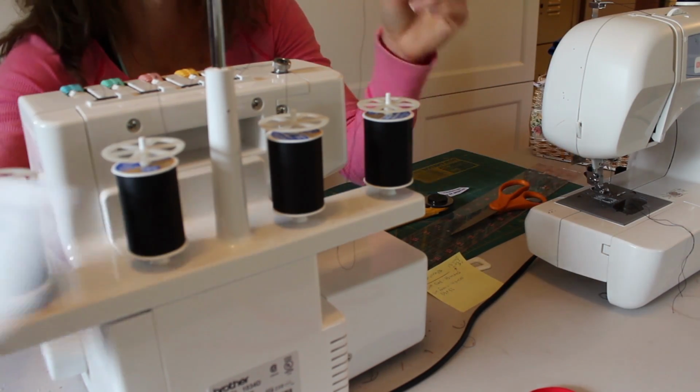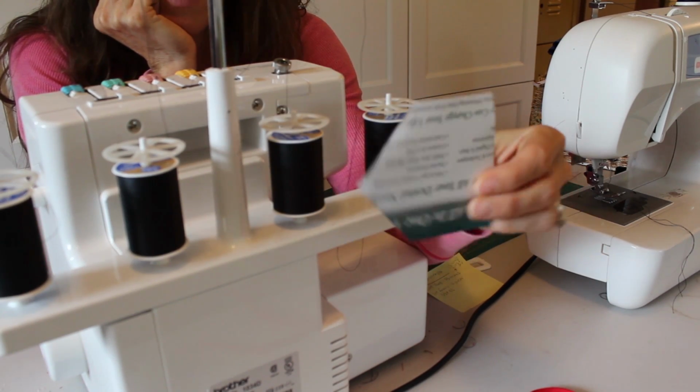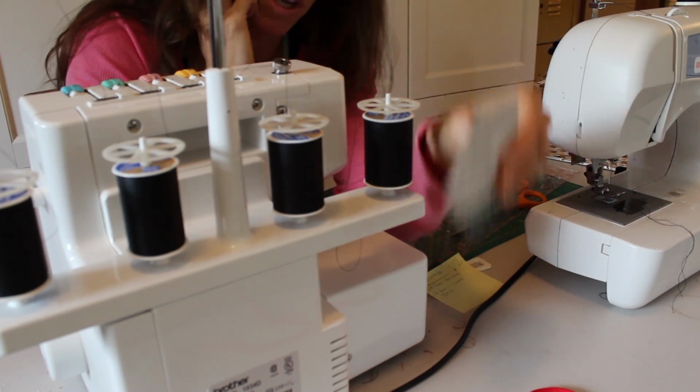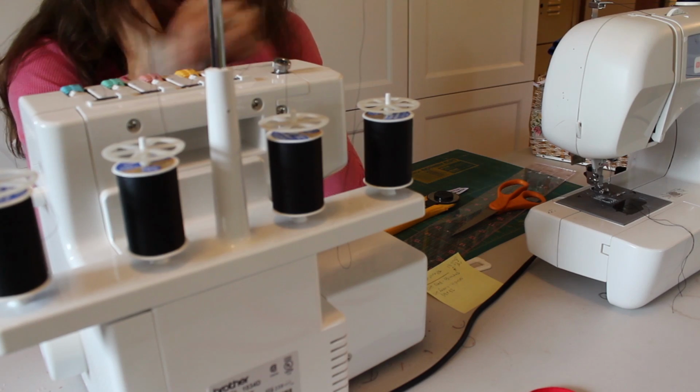Let's see. And I have this little template here that I made from some junk mail. This is to help me figure out where my point is on my wrap. And I'll show you how to make this. So, some junk mail. Alright.